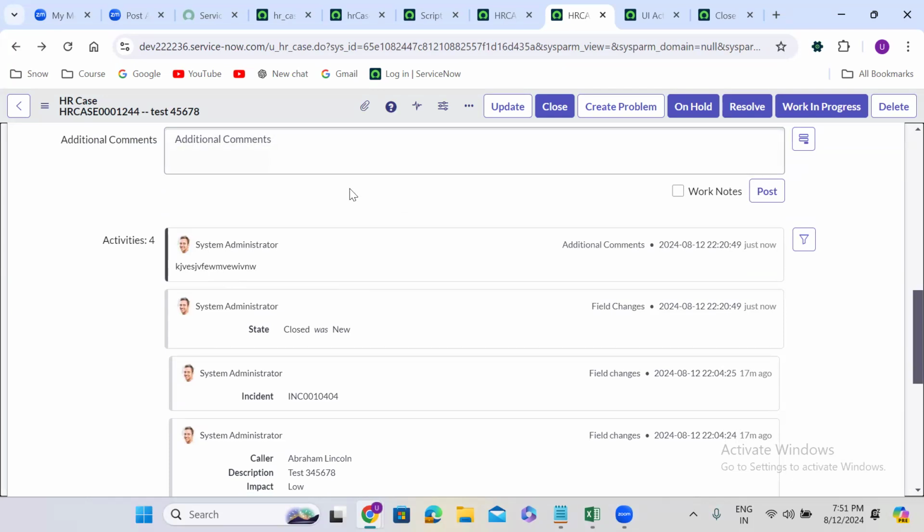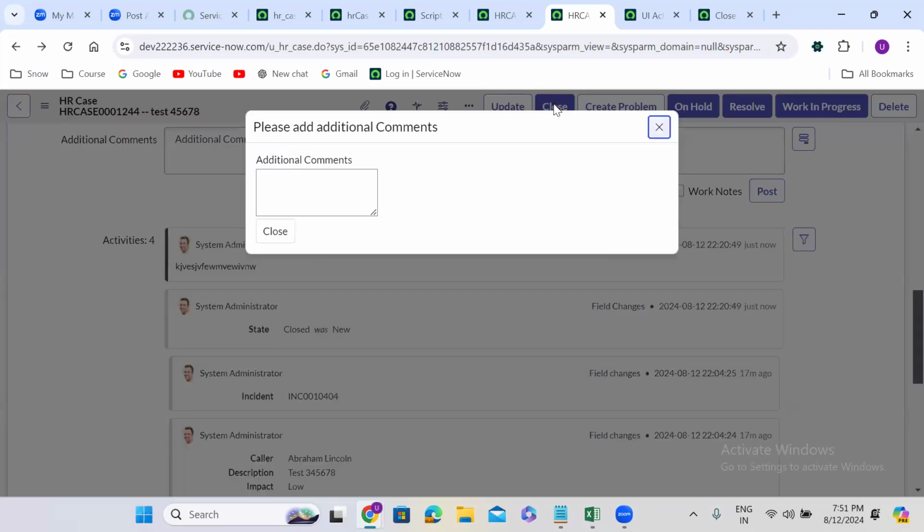So instead of showing the error message, we are calling the UI page.